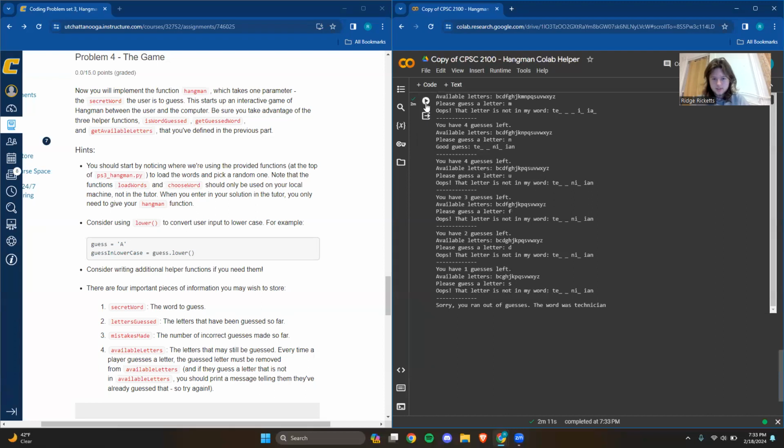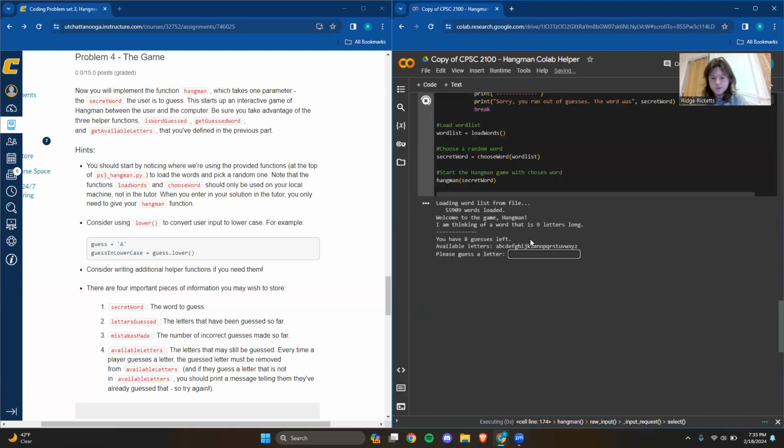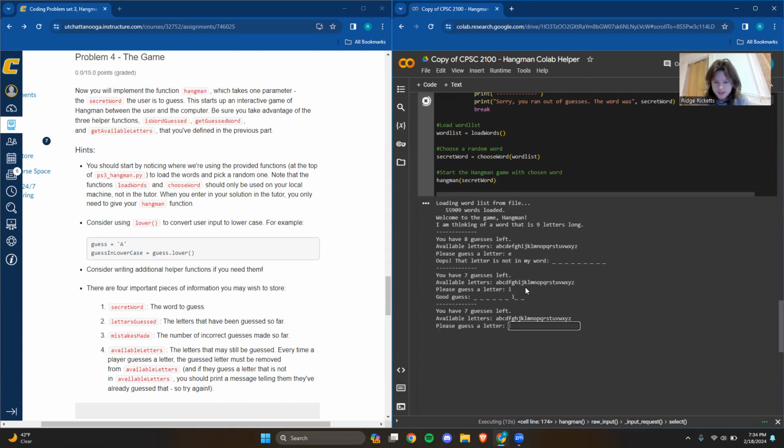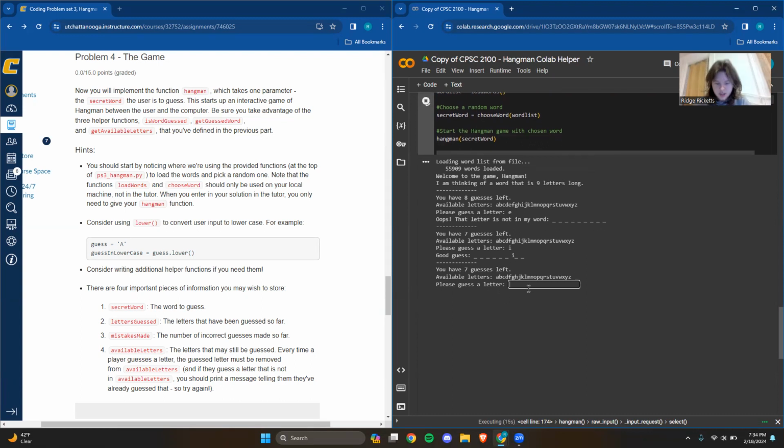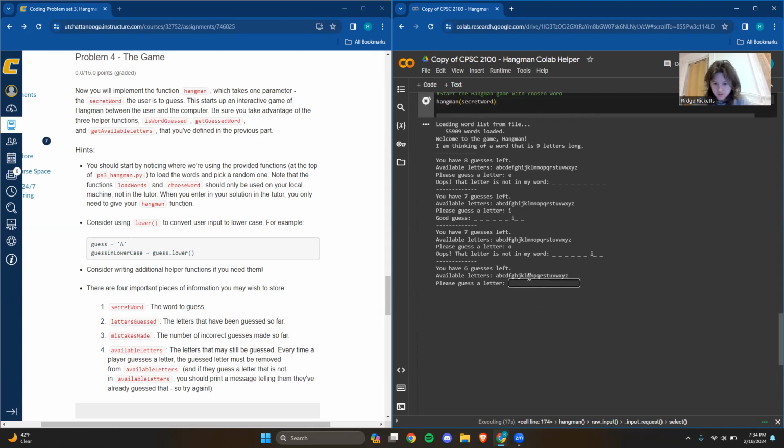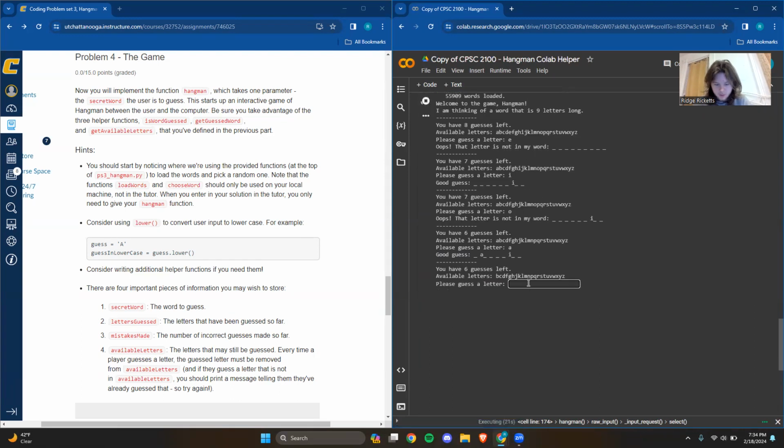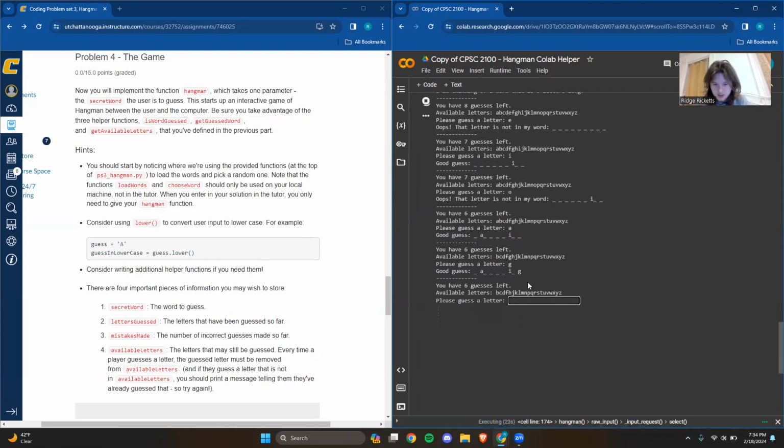Okay. Well, I want to keep doing it so I can show it does give you a correct output if you get it right. Okay. Nine letters long. Perfect. Okay. E. No E in there. I. Okay. One I. O. Okay, we're gonna do an A. We're gonna do a G. Was a G. Sweet.